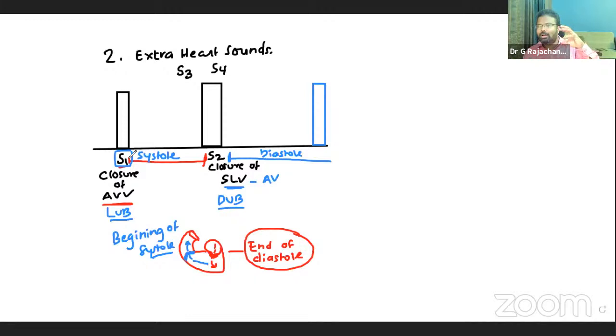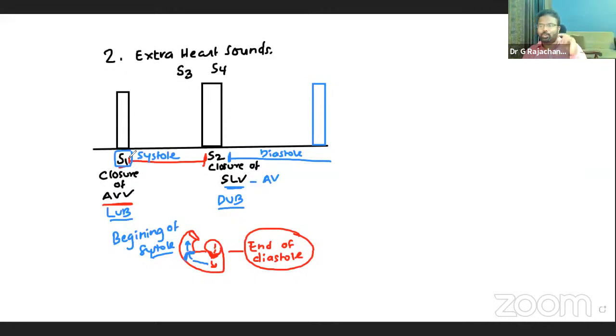Systolic murmurs are highly intensified. That's why they are clearly audible. But diastolic murmurs come from the passive phase of the heart, so they are less audible, low pitched. That's why there is one beautiful statement by MacLeod. Systolic murmurs are called noise, but diastolic murmurs are called absence of noise, or a period of silence. What dominates is a period of silence.